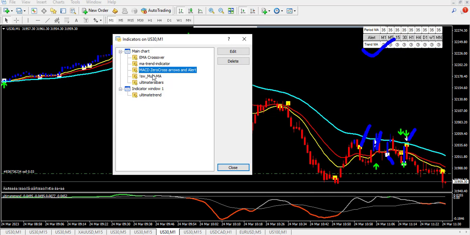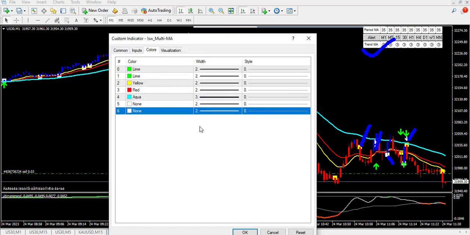Then the third indicator here that gives us these moving averages is this multi-MA indicator. The green you see here is for the arrow. The first two greens here are the arrows for buy and sell. And for the moving averages, you see the yellow, red, and the aqua color. The third value, I turn it off, which is 280, since I do not need it, and that's why the color is null. So these are the colors for this particular indicator.